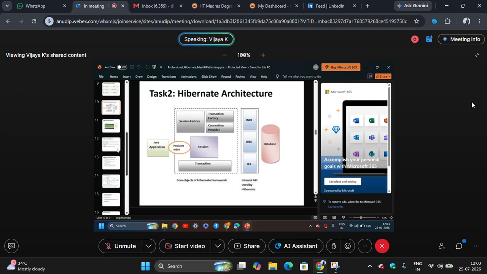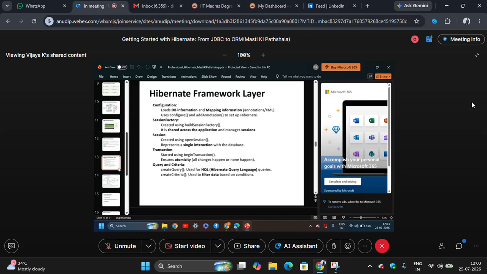Listen, what does the configuration do? You have the information about your database, your database username, password and URL, everything. That is the database information.